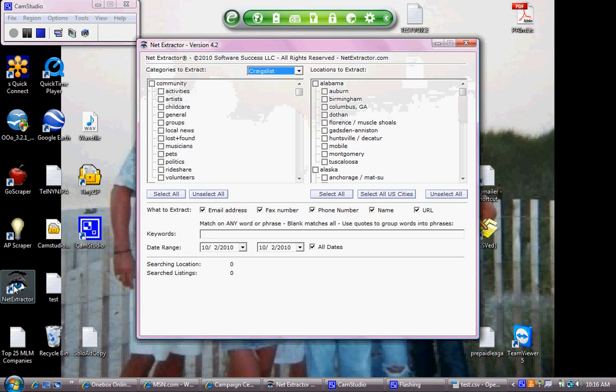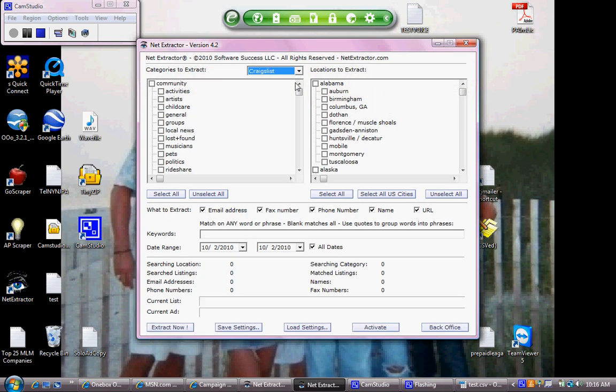The one I use pretty much exclusively is Net Extractor. That's how I found you guys. I go on Craigslist. I can go to a category: services, computer, pick a state, do the entire state, including Canada.